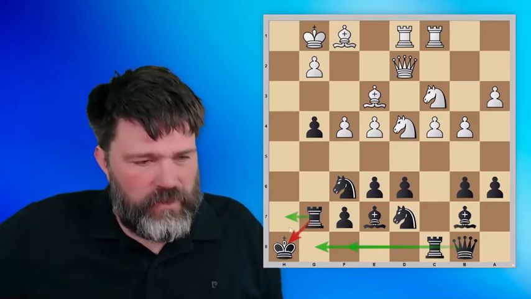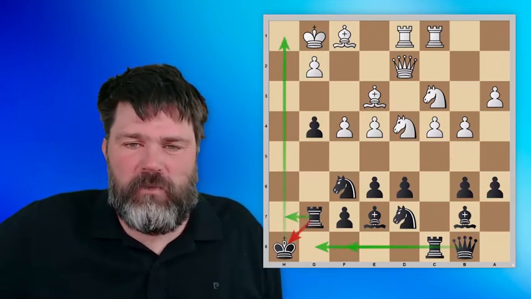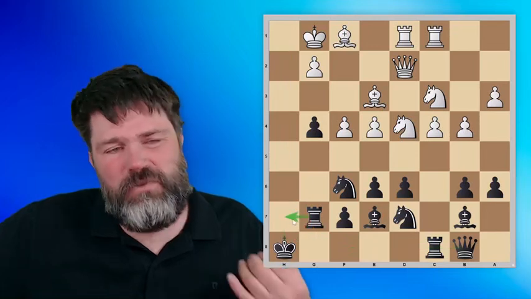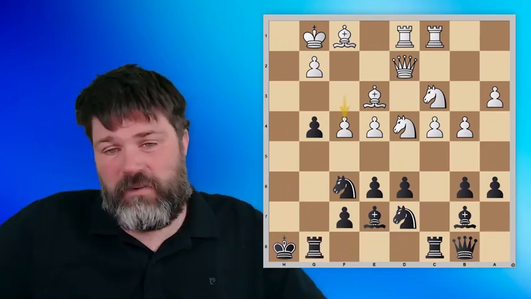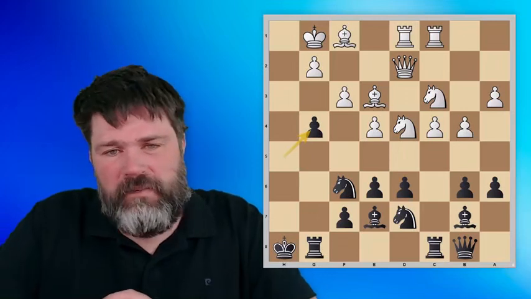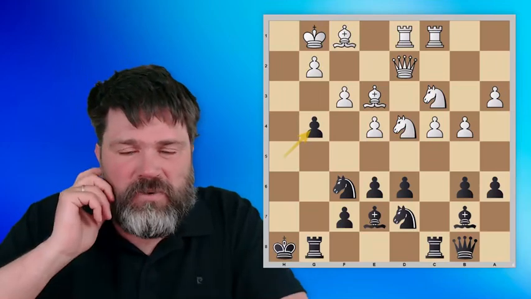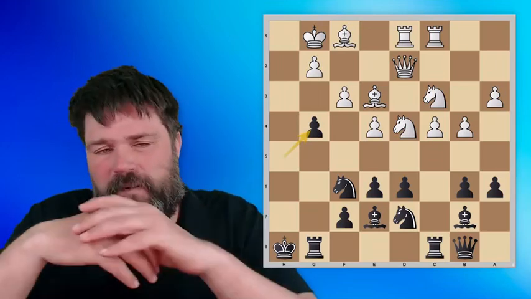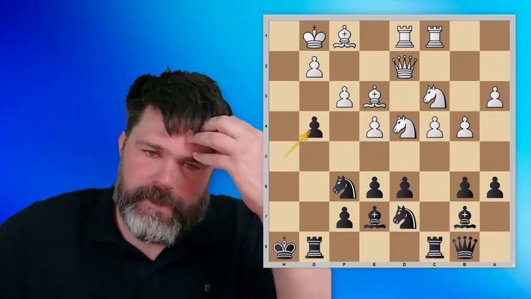Of course, the open h file is going to favor black, and that's exactly the point of putting the rook on g7, that we're going to use this open file. But even so, f4 was a crucial move here. This game is from 2011. Twan Burke does it quite like you were supposed to do at that time, but it's very insufficient here. I think this pawn sacrifice, as we mentioned, is too advanced for 2011 understanding.